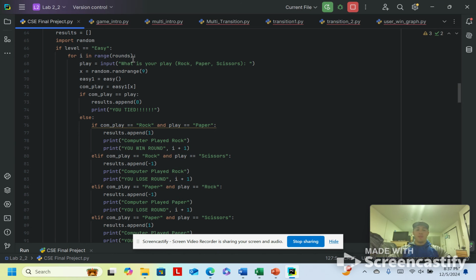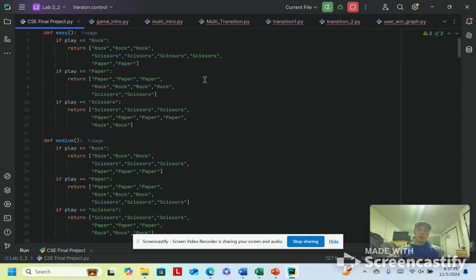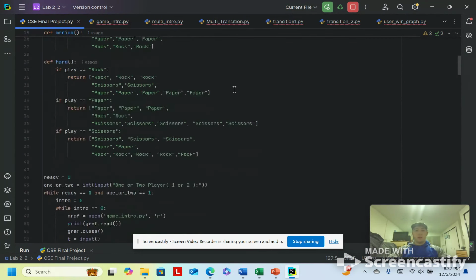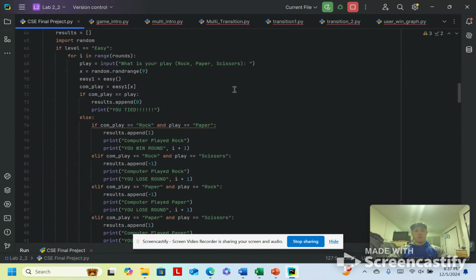Then it creates a random integer, which is where that number 9 in the defined variables comes into play, because 1 through 9 is the random range that I use. It then calls a function using that random number, and depending on what the user's play is, it returns a certain variable, so it gives them that probability to win, lose, or draw that I was speaking about earlier.